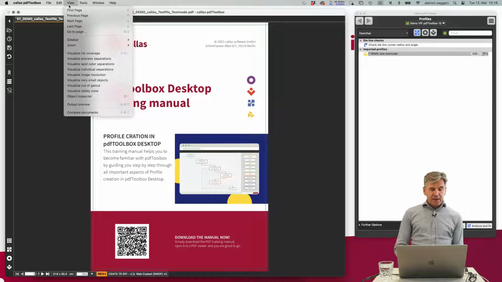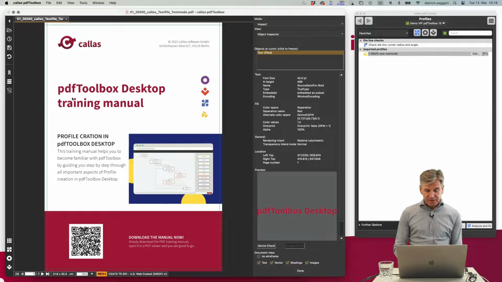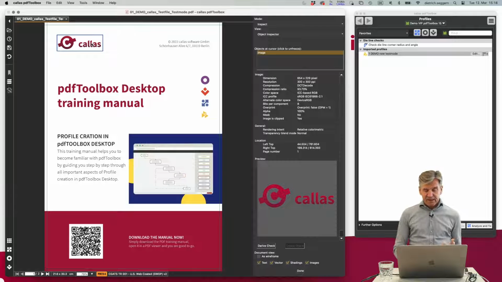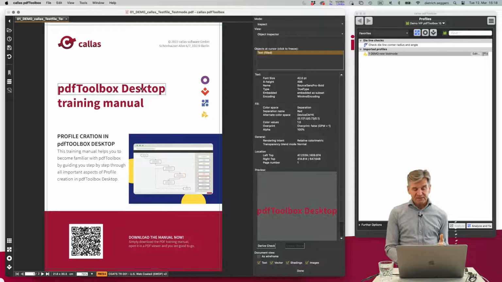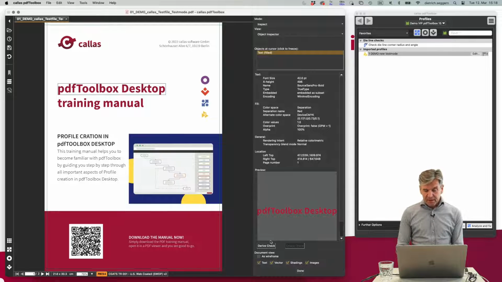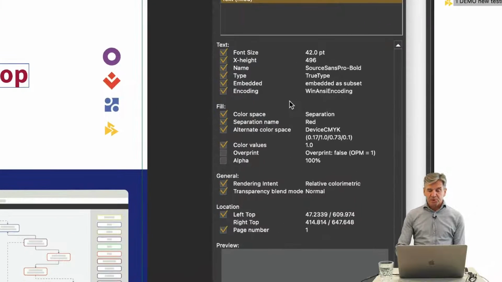We need to enable the object inspector here, and then, as I said, I can select an object. I see the parameters here, and I have my new button, derive check. So let's use that one here, pdfToolbox desktop. I click on derive check, and it shows me the checkboxes. Then I can say, okay, I'm not interested in the alpha value. I'm not interested whether the object is set to overprint or not. So I can select which properties are interesting for me.